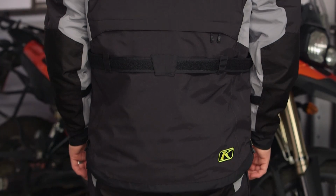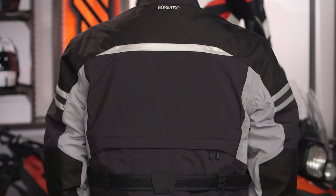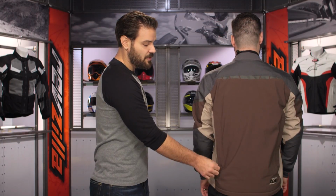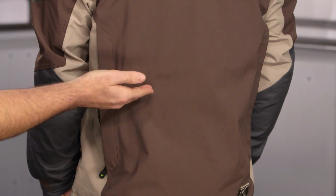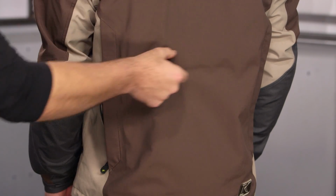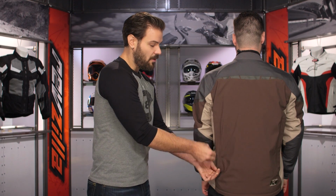But the real main change you're going to see is the elimination of the one large horizontal vent across the back and the addition of 2 vertical vents. So we've now taken a 5-vent design that we saw with the Latitude, and this now becomes a 6-vent design. And I like this design a little bit better than the large horizontal vent. I feel like the airflow is going to help to just push through nicer. You know, the problem that I saw with the larger horizontal vent was it almost just made the jacket a little bit too loose fitting. And this kind of helps to articulate the shape of the jacket even with all of the vents open.